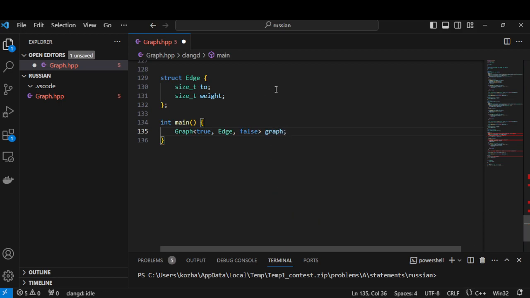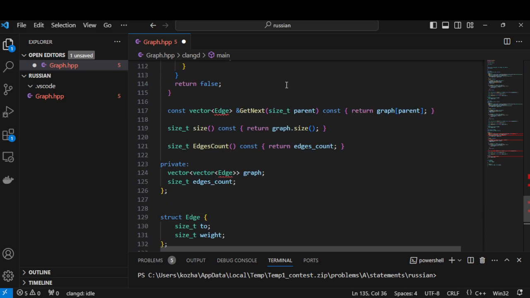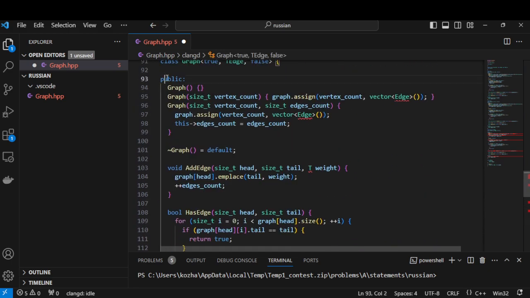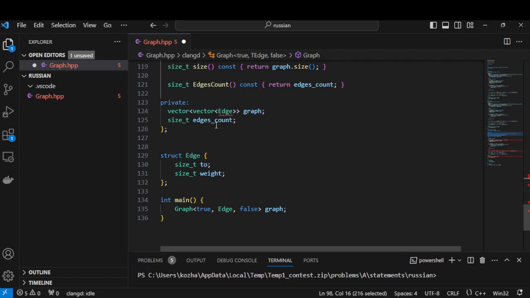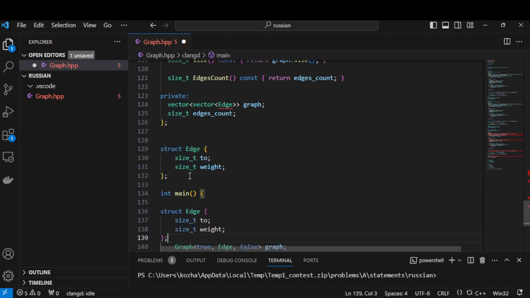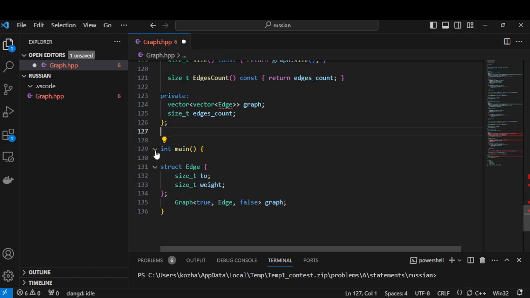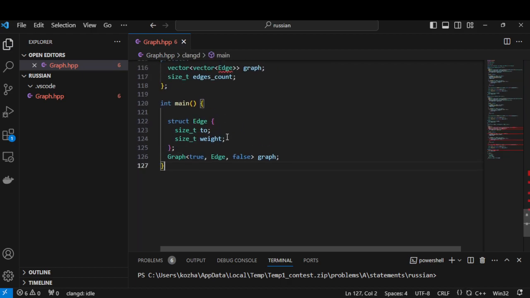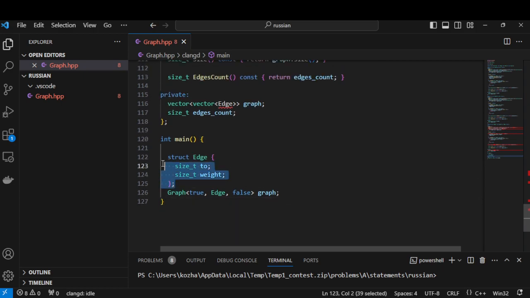Okay, so we just use this implementation of graph. Consider you include some library, and in the template argument you can put your data structure that you implemented. It can be like this, by the way, in our main.